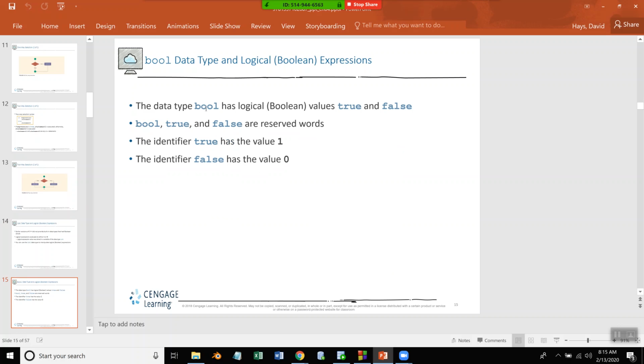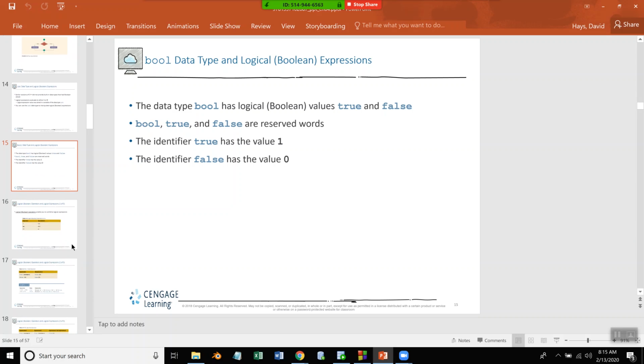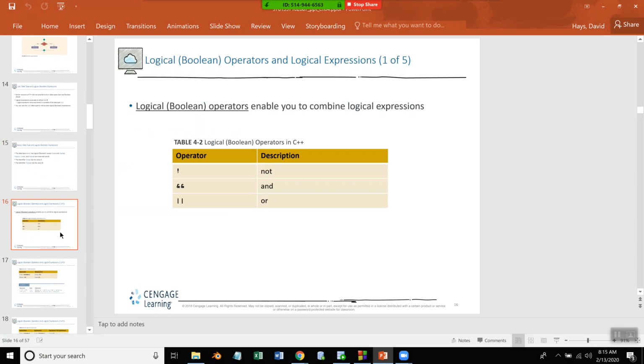We have another new data type called bool, and Boolean returns true or false, and we'll talk more about that. For logical Boolean operators, these allow you to combine logical expressions. This is the exclamation, not, the two ampersands, the two and symbols, and two pipe symbols, the or.